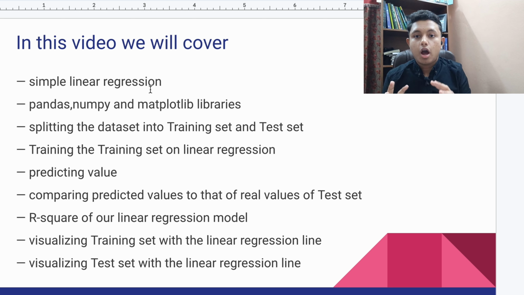We will see how to compare our predicted values to the original values. We are going to see the accuracy of our trained model using R square, and we are going to visualize our linear regression with the training set and the test set.